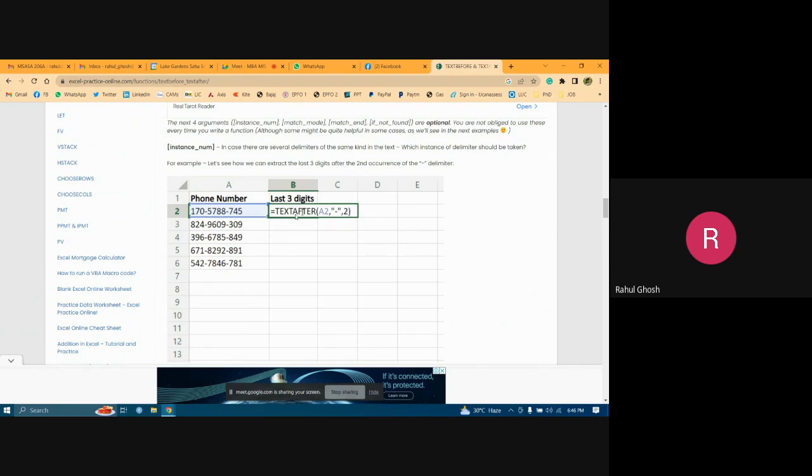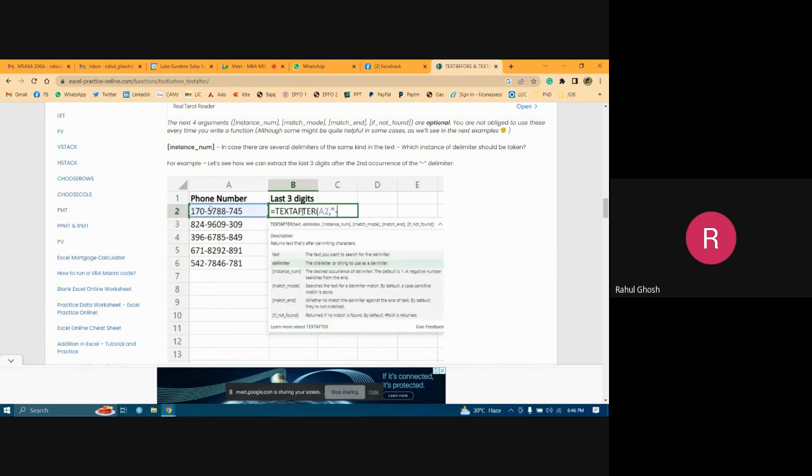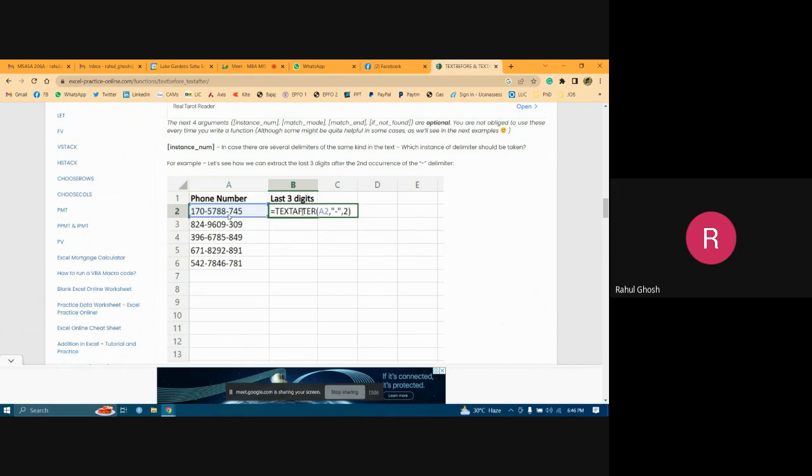So the formula will be working in which way? Whenever you hit enter, the formula will be looking for the delimiter, that is the hyphen, within this data, and it will be looking for the second occurrence of the delimiter. Fine. It will first identify this hyphen after 170. After 170, there is a delimiter, that is a hyphen. It will be identified, but the occurrence is 1. It will go on searching for the next hyphen. So it will land after this one, that is 7588. Whenever it comes upon this hyphen, the occurrence is matched. That is, the second occurrence has been identified. Now whatever the data is existing, you select that part. That is the position number.